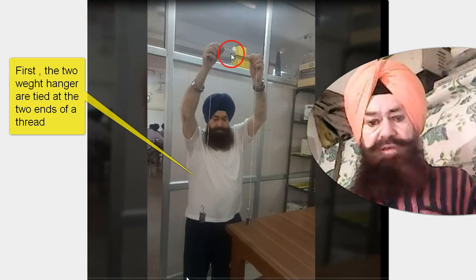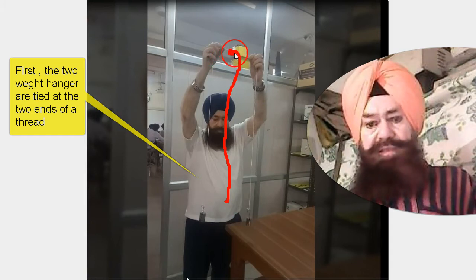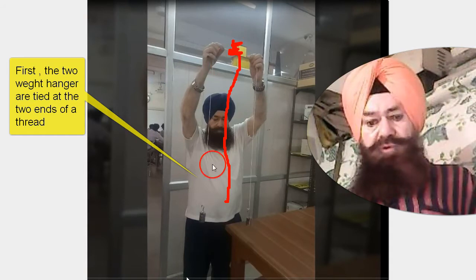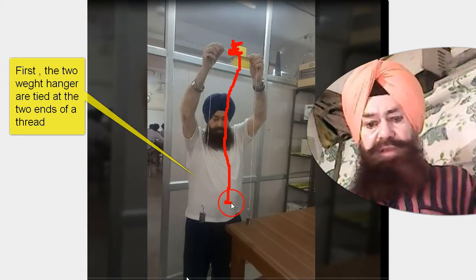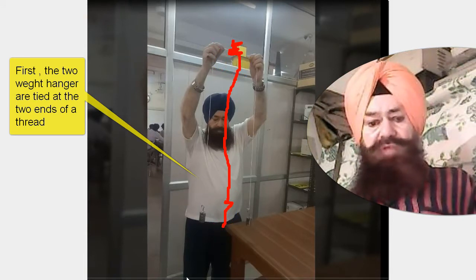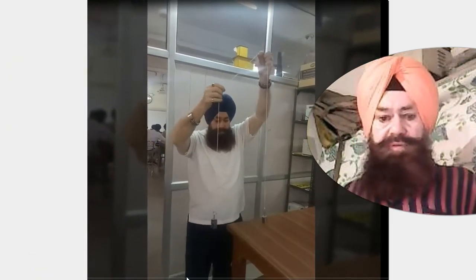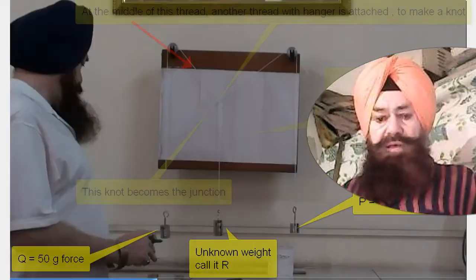Now remember, from the middle point of the thread we attach another thread, and then we tie it here. So a knot will be formed here, and we attach another hanger and weights at the end of this thread. So this is how we assemble.